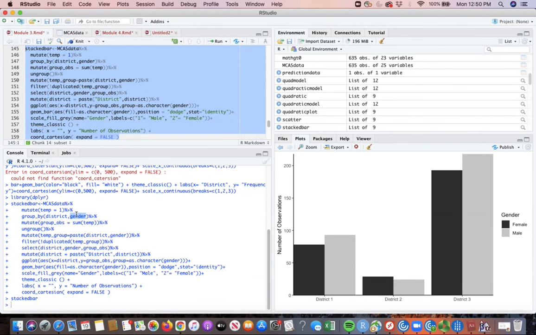So if you wanted to change this for another data set, you would just enter in your data set here, enter the variables that you want in these places, and anytime you see district or gender, you would change that. So you can see here all these districts and genders. You just need to change that for the variables that you would want. Again, we have some labeling that I did here, so this would have to be updated if you're using a different variable to make sure the labels are the same. But other than that, you can pretty much just use that code and sub out your variables.